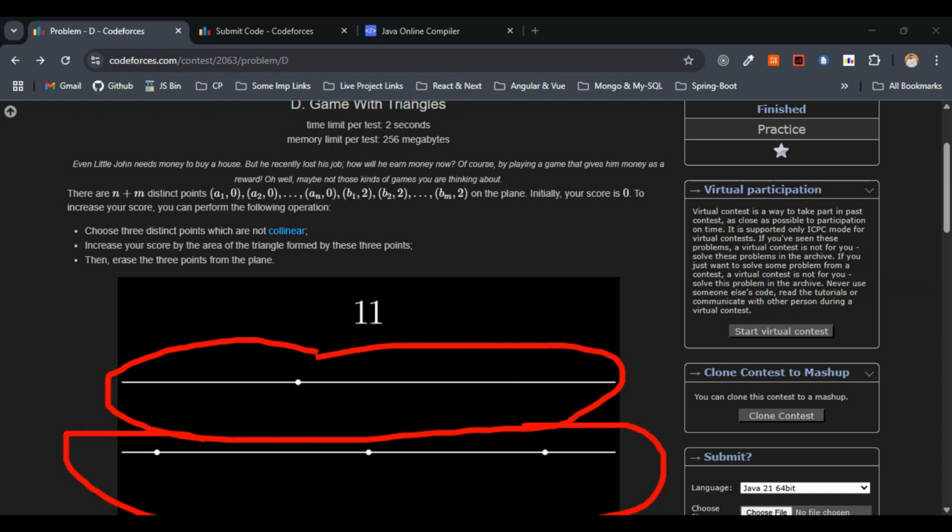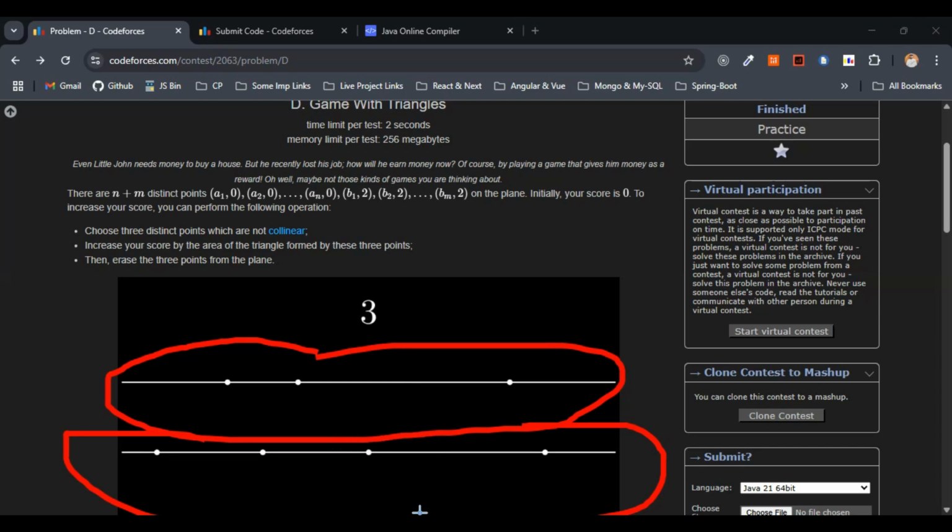We form a triangle out of those 3 points, gain the area of the triangle formed, and then remove those 3 points.